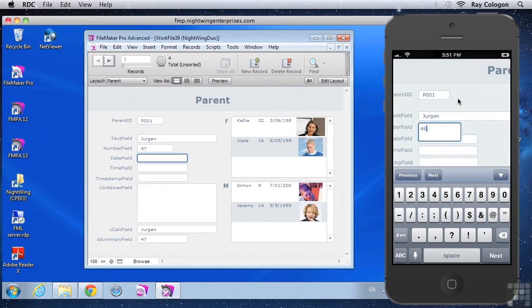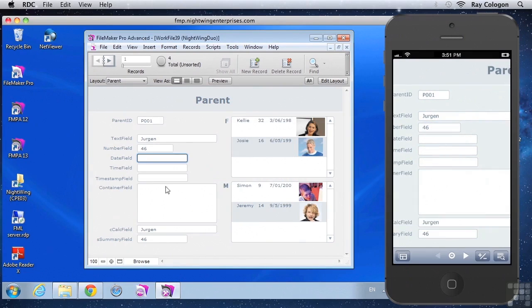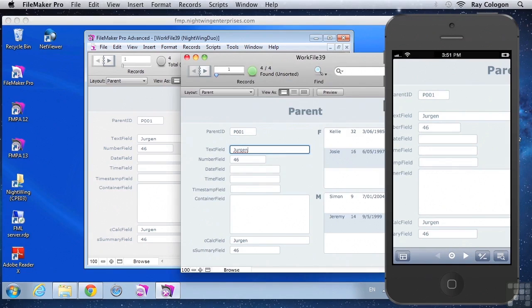If I commit the record on the iPhone, now the number field updates to 46, and now I can begin entering or editing data on the same record on a different device. So as you can see, setting up a simple networking deployment to share a single copy of a database with remote users gracefully manages multi-user access to the data, preventing conflicts and allowing all users to see the same data set in real time.